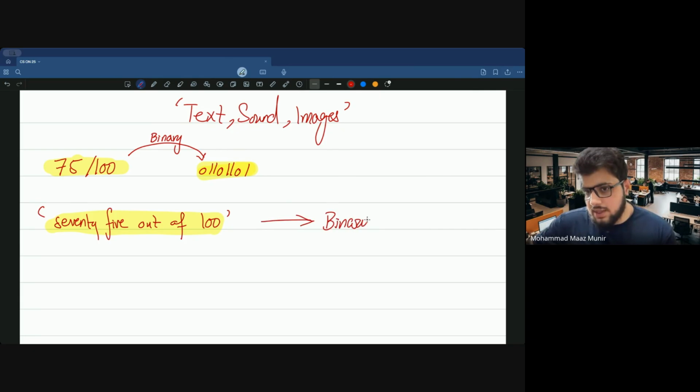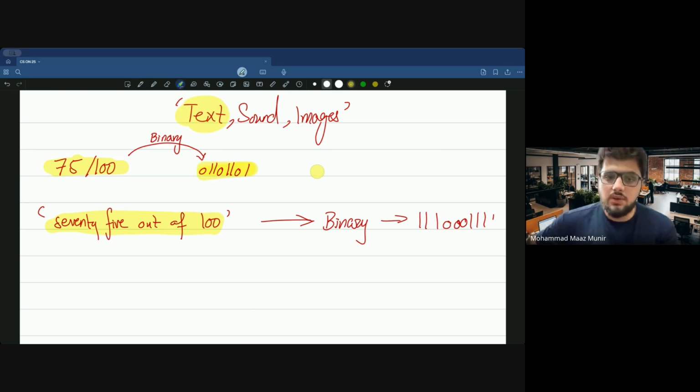In our course, we won't be learning how you convert letters into binary, but we need to understand the basic concept behind how the computer understands that 75 out of 100 will be written in a number like 00111111000111. This concept comes under the section text, the very first thing we'll be studying.